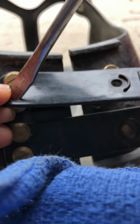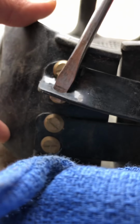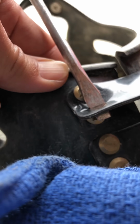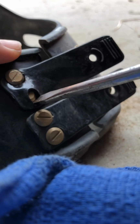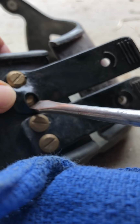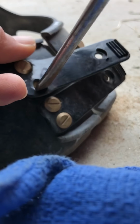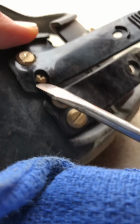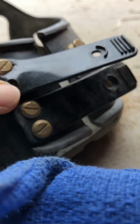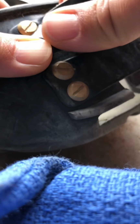So now with this side, I'm going to stick this screwdriver in and catch the screw. Now stick it in the hole, pry it underneath the screw over here, and then pull it on.